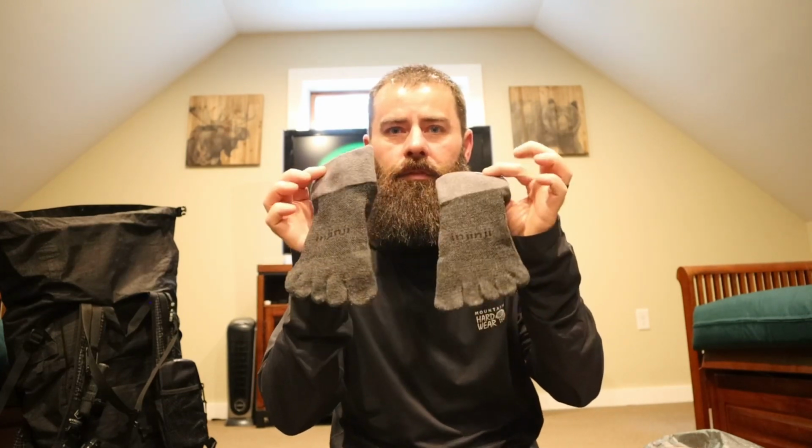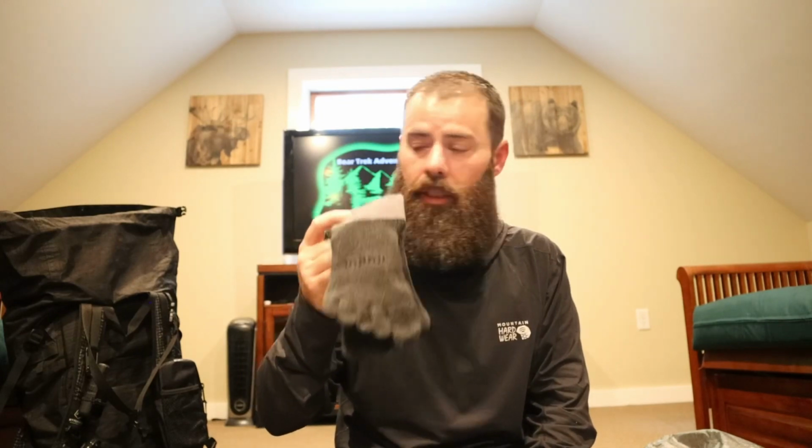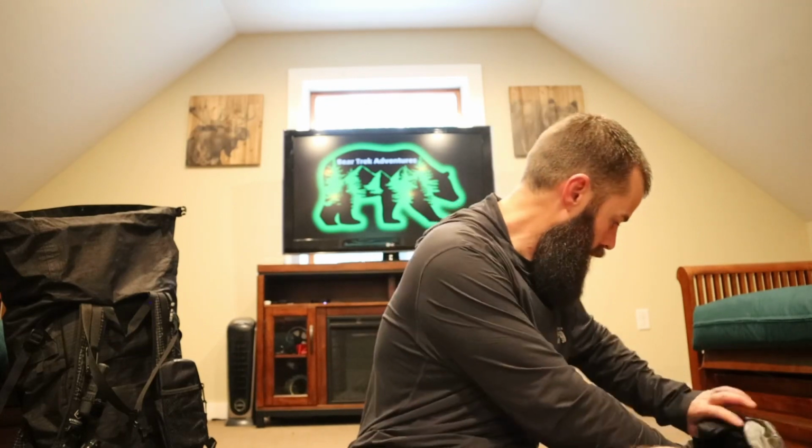I have the Injinji 5-toe socks. These I prefer to hike in, especially when it's warmer out. It helps with not getting blisters because it separates all your toes. And then I'm taking 2 additional pairs of socks. 2 pairs of the Darn Tough quarter cushion socks, reserving 1 as a secondary hiking sock, and then 1 pair to sleep in at night.